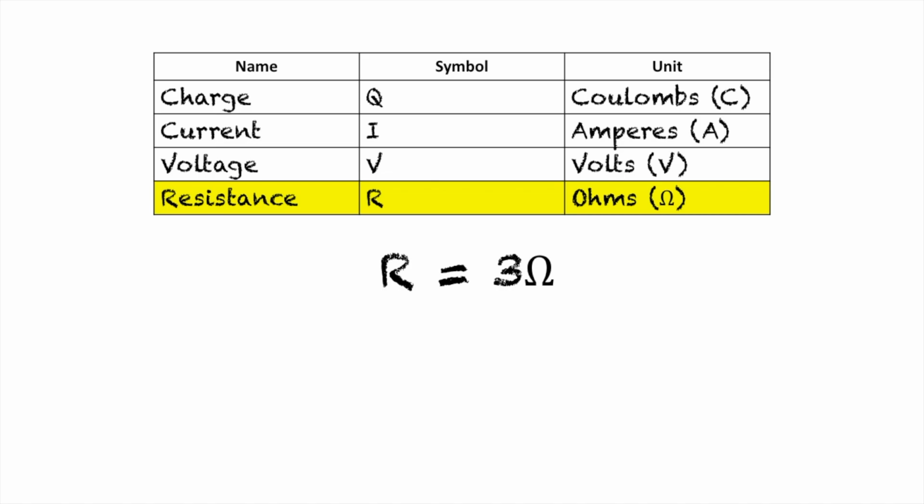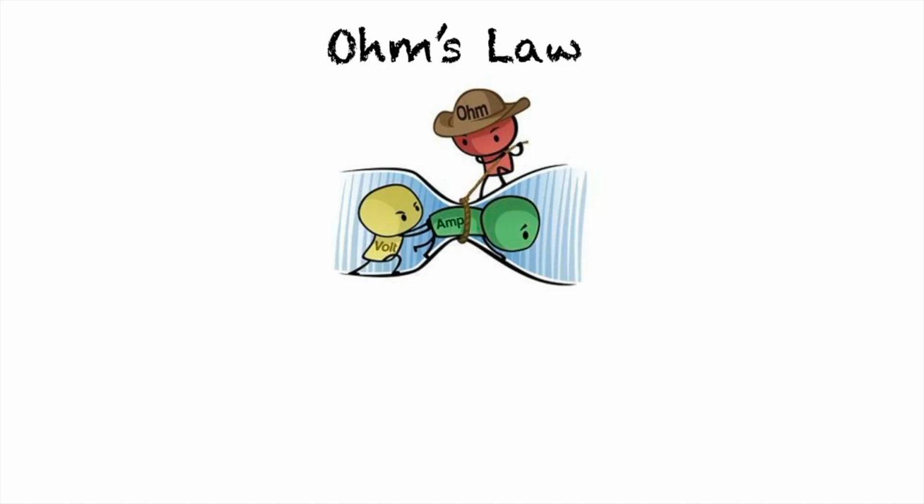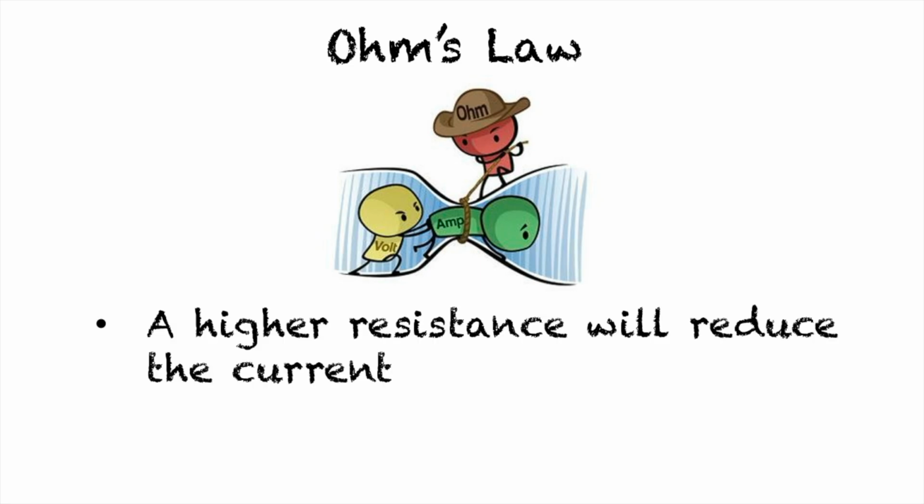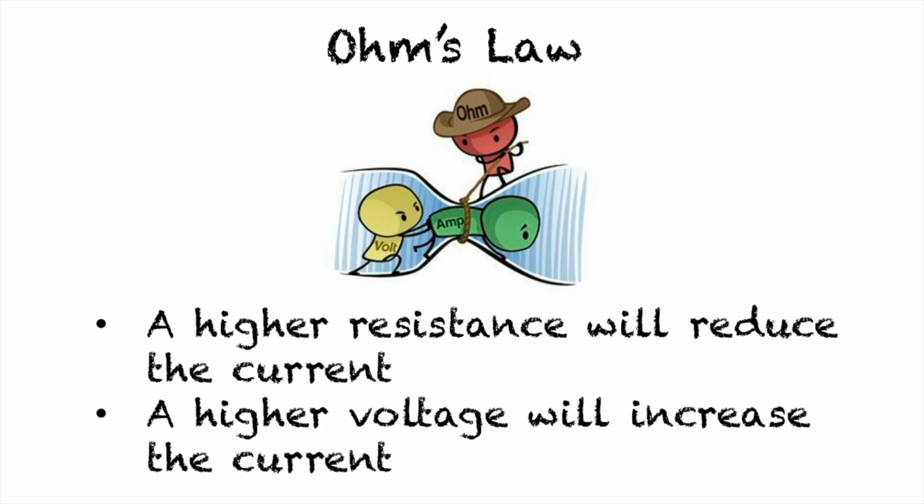With these new concepts, we can begin to understand a very important relationship in electric circuits that is called Ohm's law. The core understanding of Ohm's law is that if the resistance of a circuit is increased, then the flow of charge will slow down and the current will decrease. However, if more energy is provided to the electrons by supplying a higher voltage, then the current will increase. It is this constant battle between voltage and resistance to control electric current that is the key principle to Ohm's law.